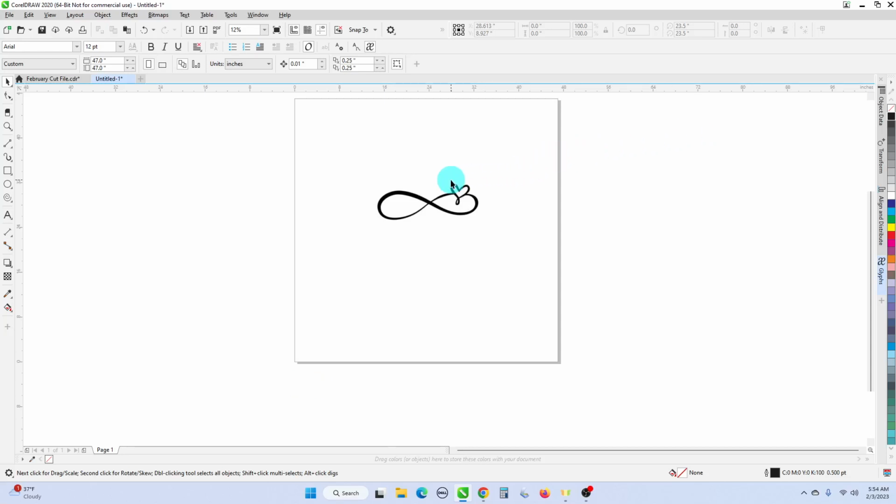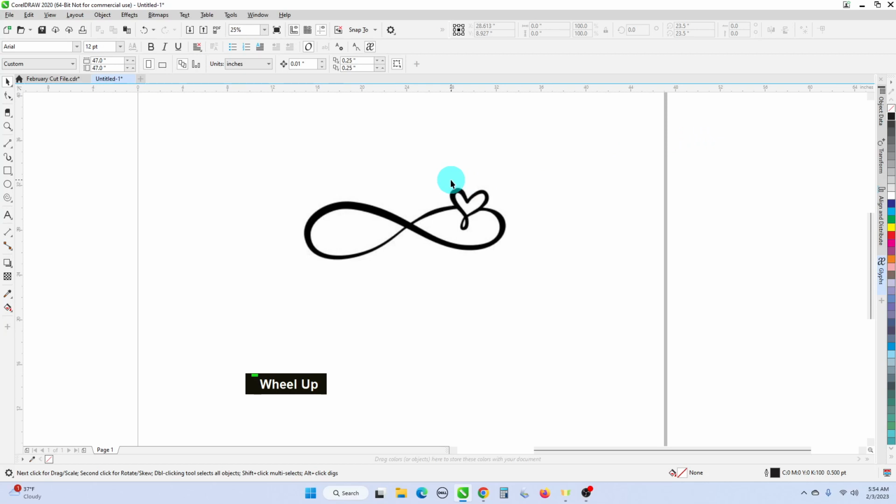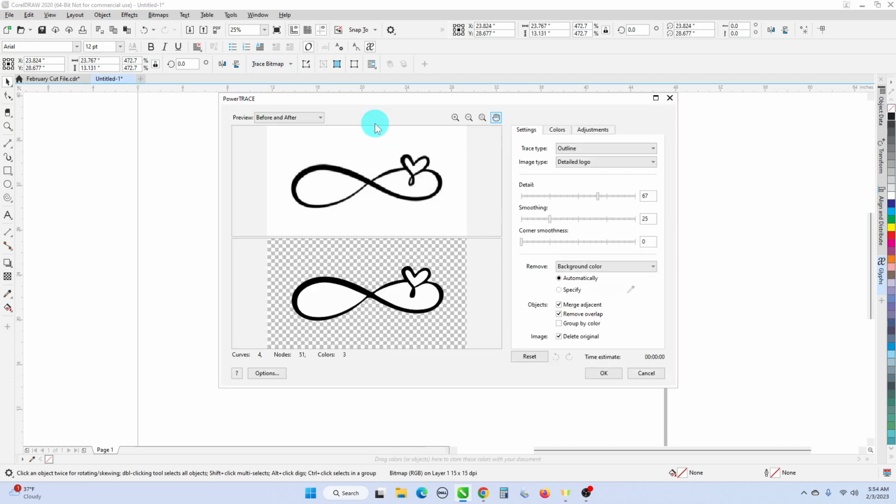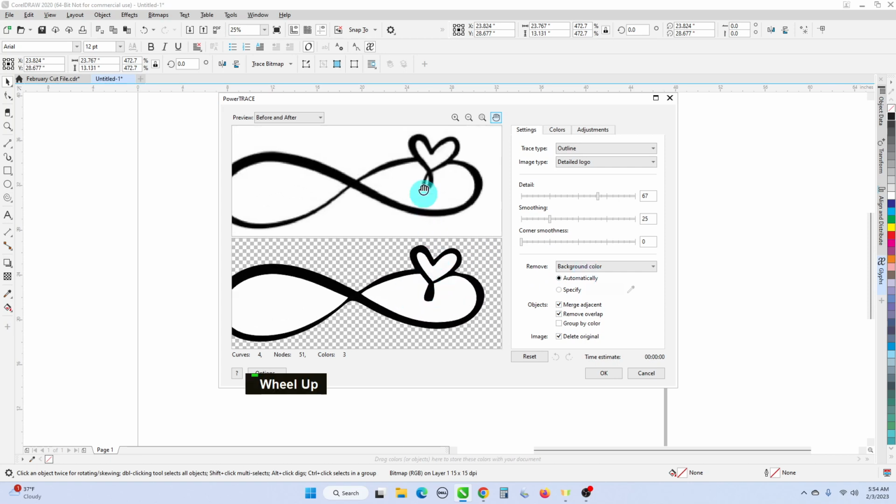Okay, we're going to do a little bit of work with text again. This is a file that we haven't converted to a drawing yet, so we're going to select it with the left mouse button, come to Trace Bitmap, Outline Trace, Detailed Logo, and it's coming out really good. So right here you can tell that I'm not getting the detail of the circle, but watch when I pull this over to the right, I get that detail that I want there.